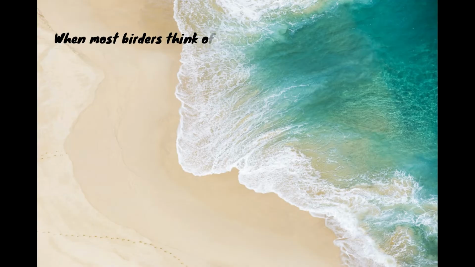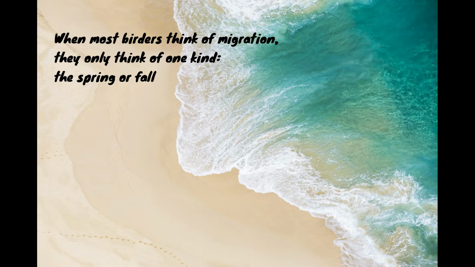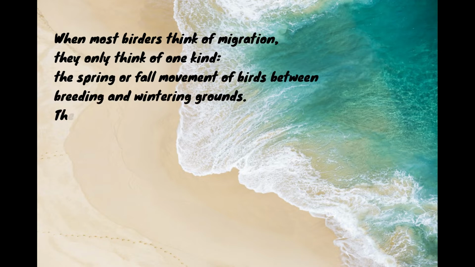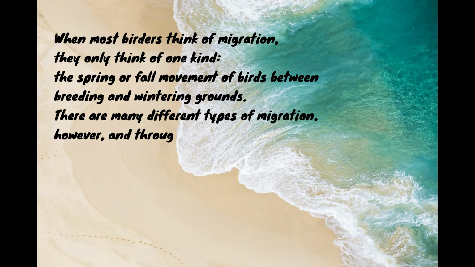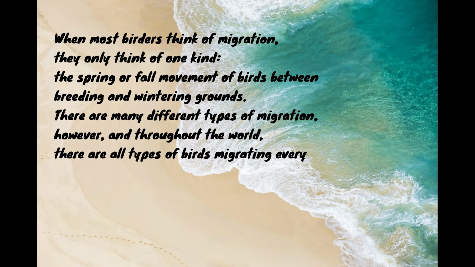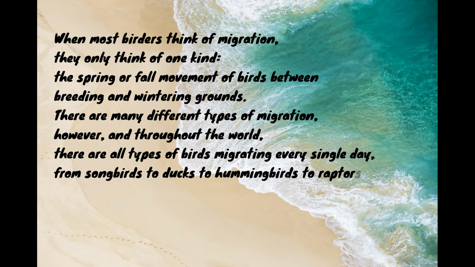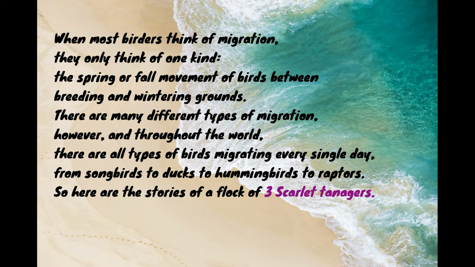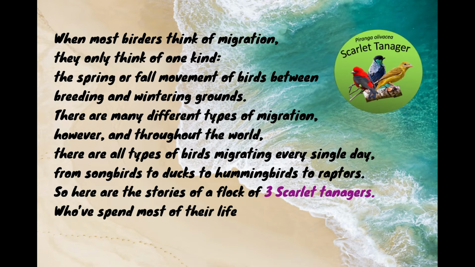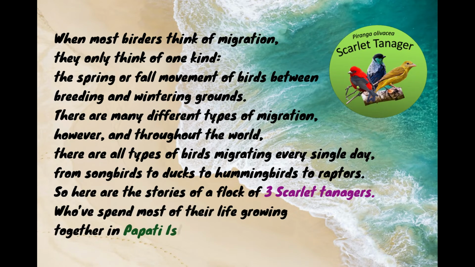When most people think of bird migration, they only think of one kind, the spring or fall movement of birds between breeding and wintering grounds. However, there are many different types of migration. Throughout the world, there are all types of birds migrating every single day, from songbirds to ducks to hummingbirds to raptors. Here is the story of a flock of three scarlet tanagers who spend most of their life growing together on Papati Island.